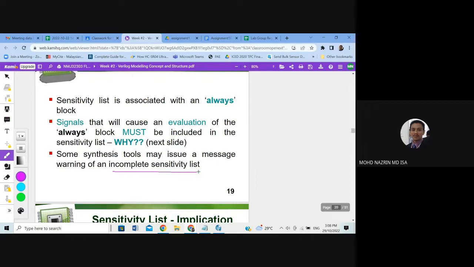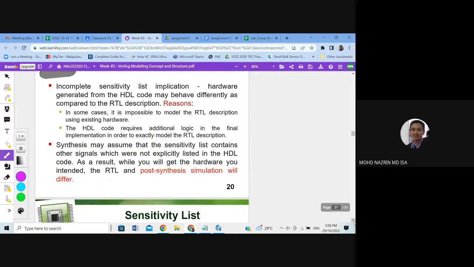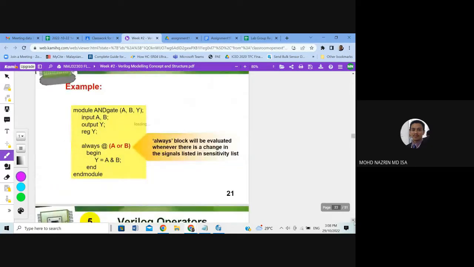All inputs. Sometimes people put a star in the sensitivity list. For example, if we don't put B here and put only A, although B is also an input, then your Y will be a not valid output, because any changes to B are not considered inside the block. Even if you have B inside the statement, it is not inside the sensitivity list.